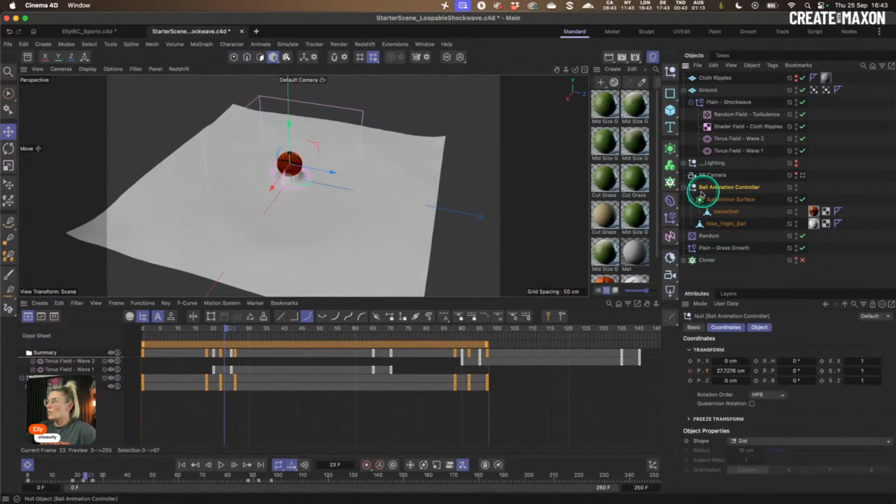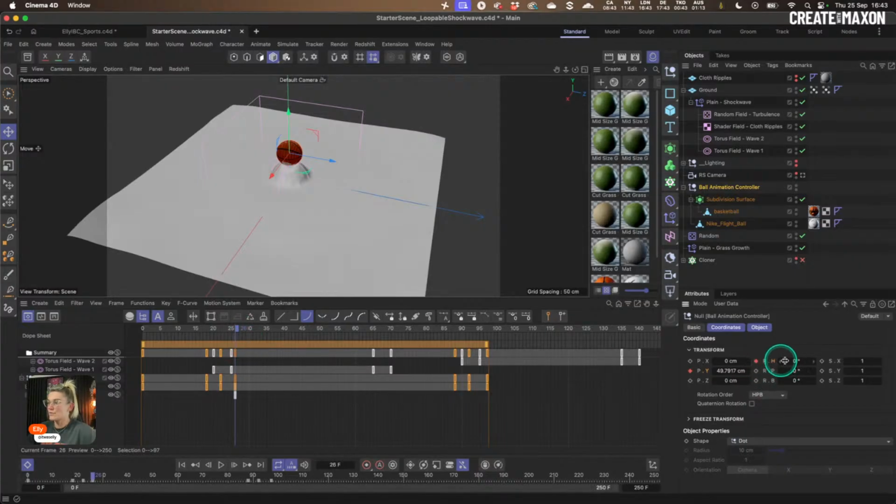Okay, so the next bit was then just to do this rotation. Because it's all done within the controller, we can animate as this comes up. We know this comes up to maybe frame 26, and I'm going to set a keyframe on my RH, which is my heading, which is this one here.